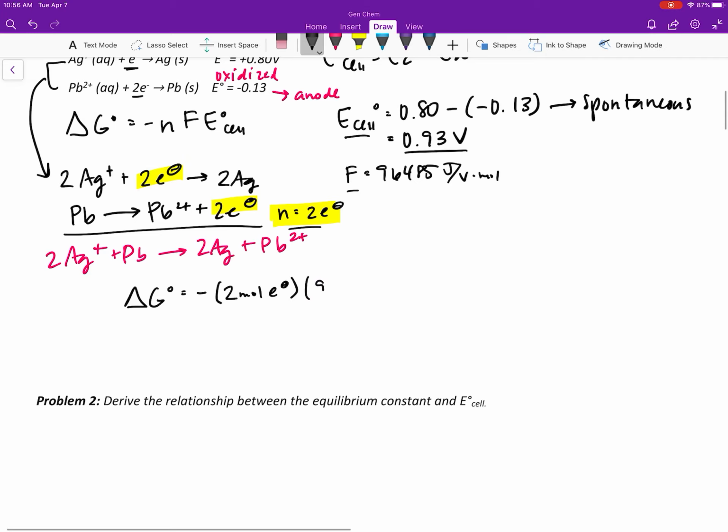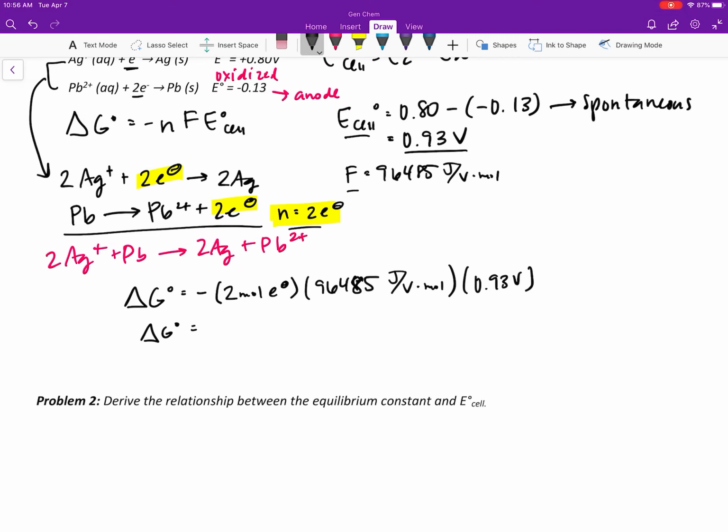So now I'm going to start plugging everything in. You do need to know Faraday's constant. It's not always given on the test, and with this online version of the test coming out, I'm not 100% sure what I'm going to be receiving as far as a table, so you do need to know Faraday's constant. You'll see it in physics anyway, which most of you, if you haven't taken physics, are going to take, and so it's something you will use in physics.